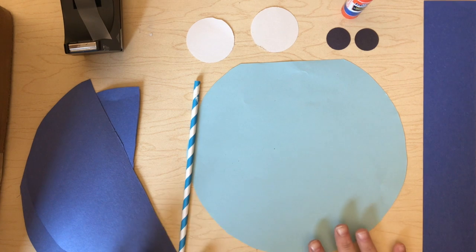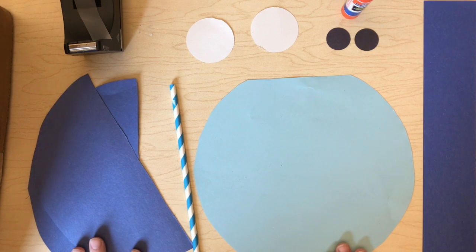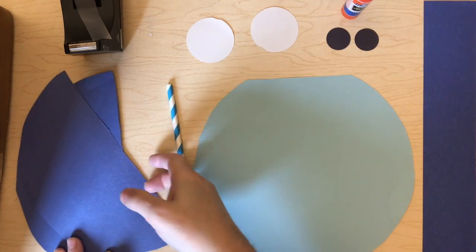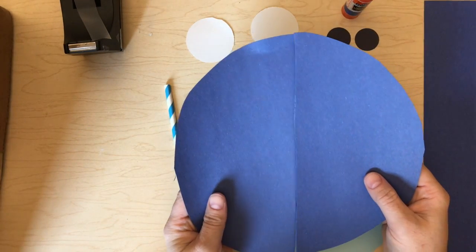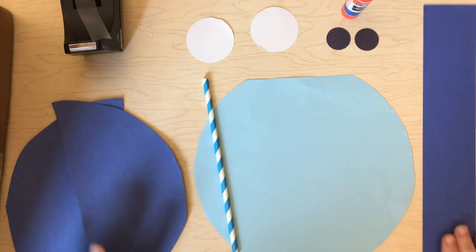Now, if you are making this video after kits, or if you didn't get a library kit, the way I made all of these pieces was really easy. For the big circle, I just traced a plate and cut that out. Then I did the same thing to get my half circles. I traced a plate, then folded that paper in half and cut it to get two half circles.